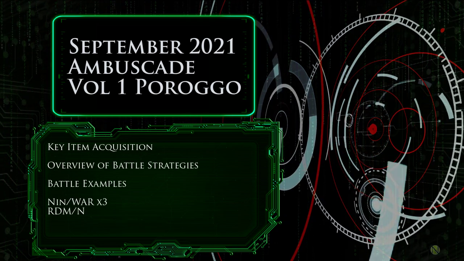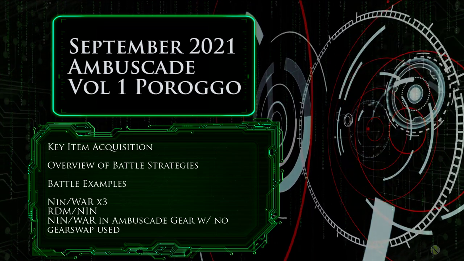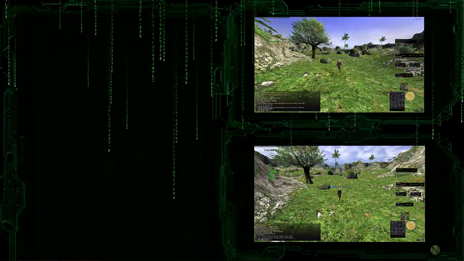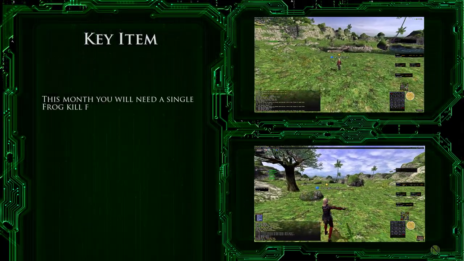Now in this video, I'll go over the key item acquisition for this month, then I'll go over an overview of the battle strategies I recommend for taking this month on, and then I'll show you multiple battle examples, 5 in total, going over a variety of strategies. Let's go into the key item acquisition for this month.